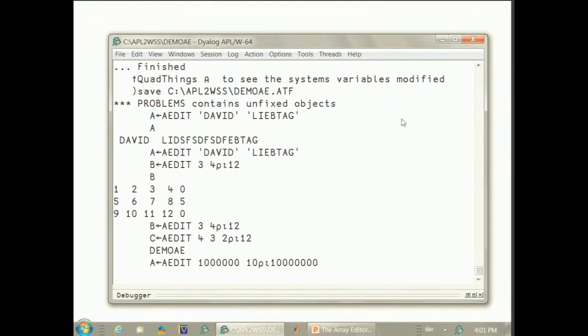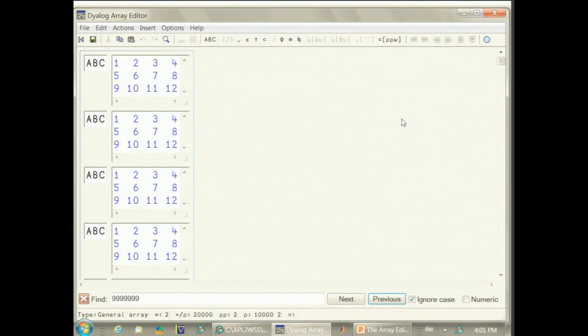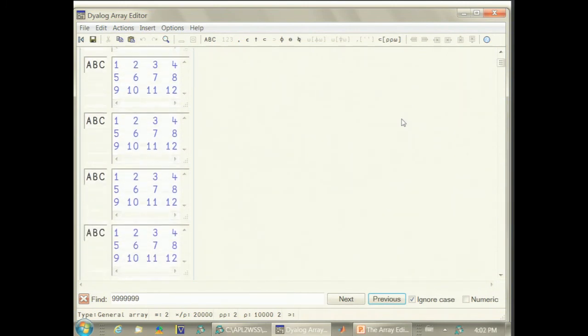But that's just a simple array. Who cares? Nobody cares about simple arrays anymore. We've got a general array editor. Let's do something cool. Two row, 20,000 nested arrays. I thought that was sufficiently quick.